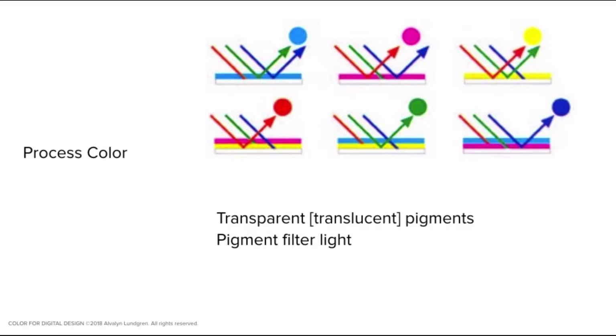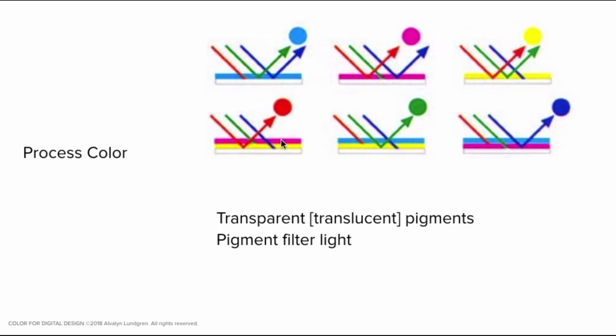So understanding process color, if we have red, green, and blue coming from the additive light source, the white light, and red is being absorbed by the pigment, but blue and green are being reflected off the pigment, it will appear to be cyan. If we have red and blue reflected, but green being absorbed, the pigment will appear to be magenta. If blue is being absorbed and red and green reflect back, we see yellow.